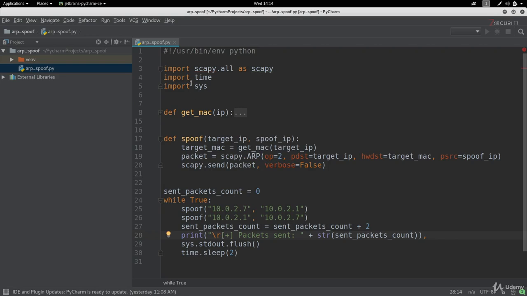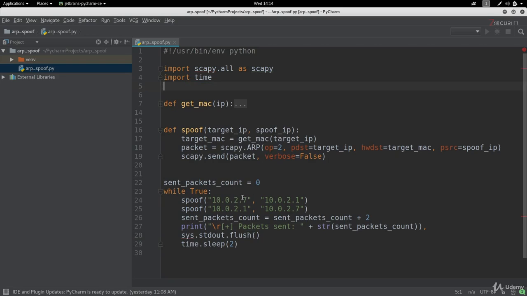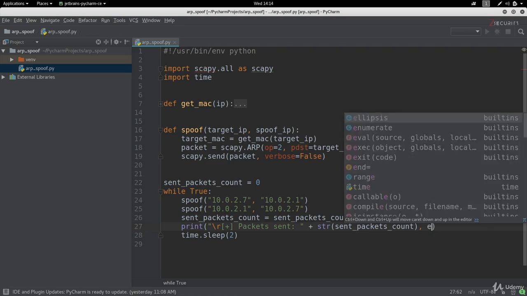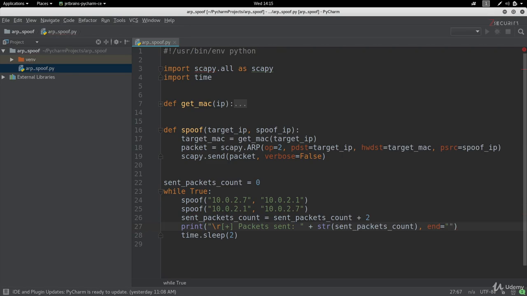First of all, you're not going to need to import sys, because you won't need to do the standard output flush. And if you want to print stuff on the same line in Python 3 without appending the new line character, then you don't need to use the comma here, so I'm going to remove that. Instead, we're going to put a comma inside and use an argument called end. This argument specifies what character you want to add to the end of the print statement, and we're going to set this to blank so that we won't add any characters.